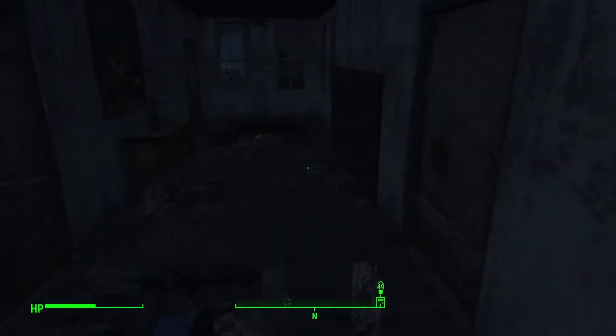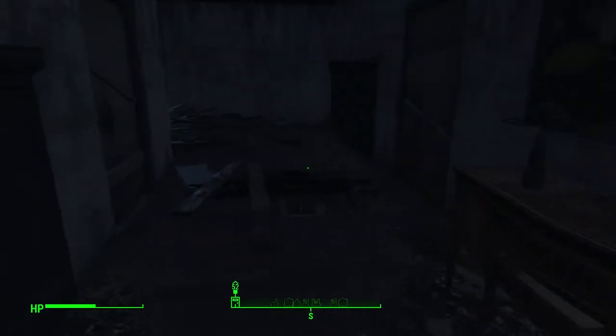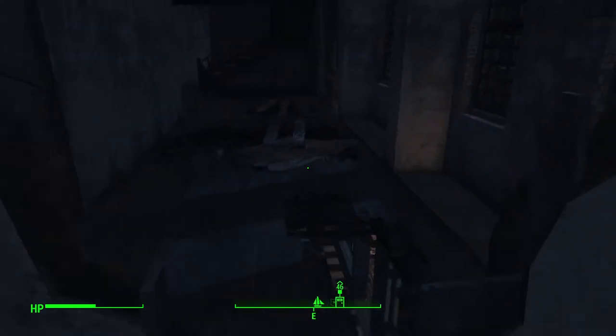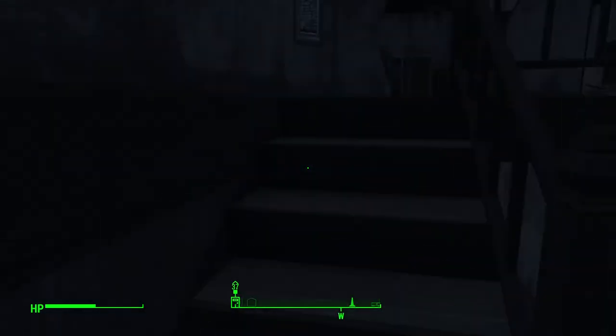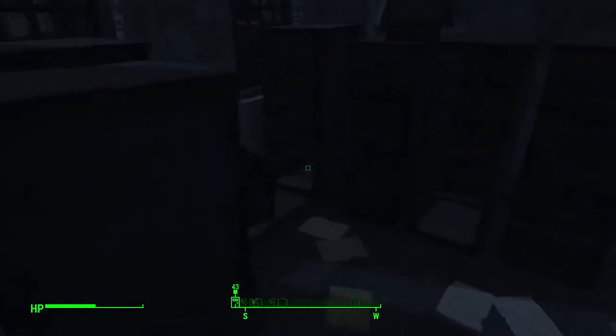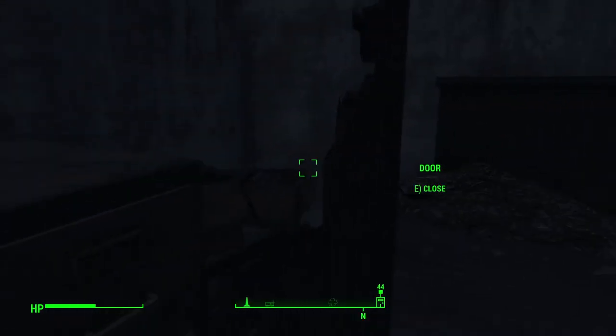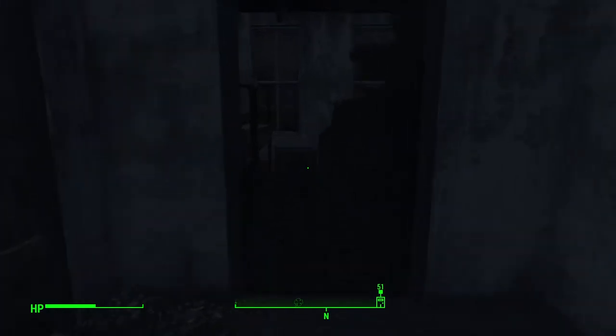Okay, I don't think there's much up here. This place looks pretty destroyed. Broken lamp. Okay. Oh, hey. Well, I didn't want to kill them, but I guess I really didn't have much of a choice. I didn't even see any persuasion options, which is kind of weird. Magnifying glass? Why is that not steal? Why is this, oh, skull. Why is that not considered stealing?